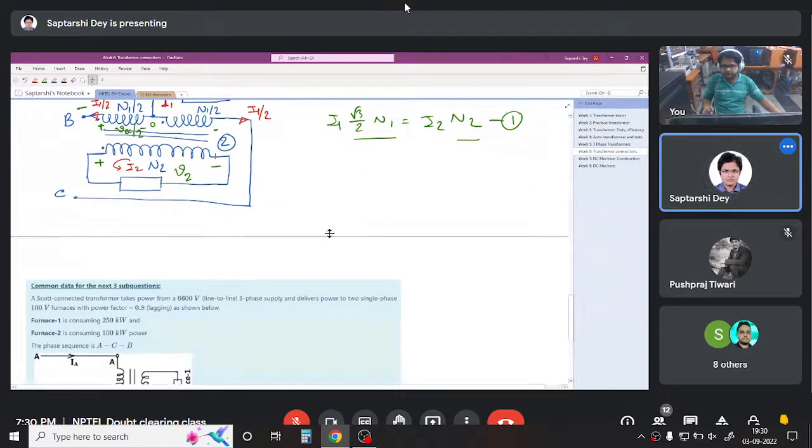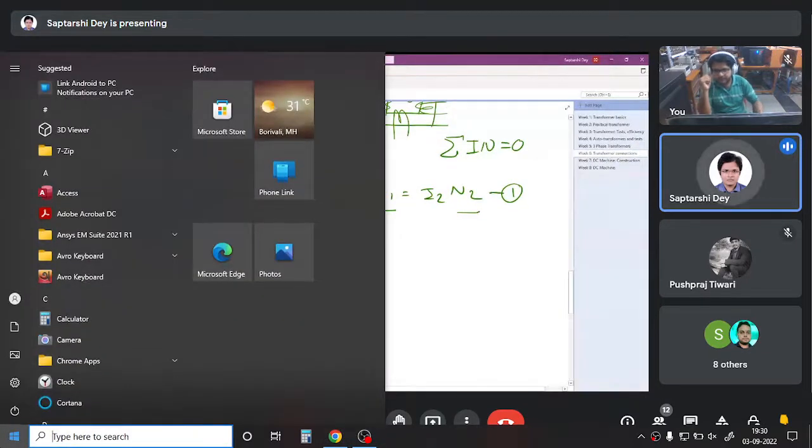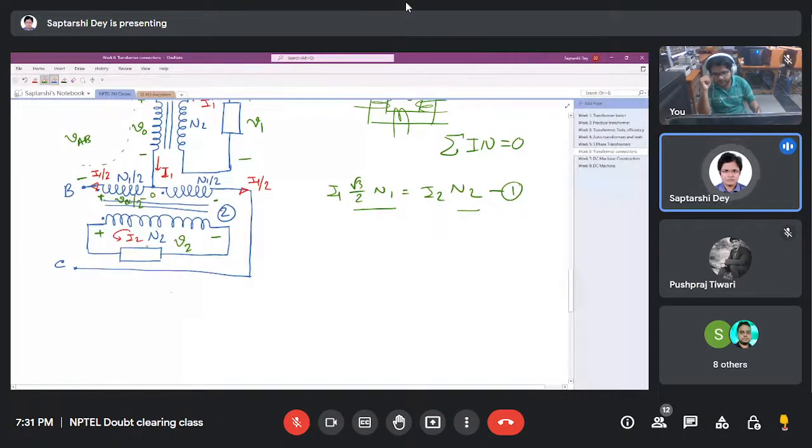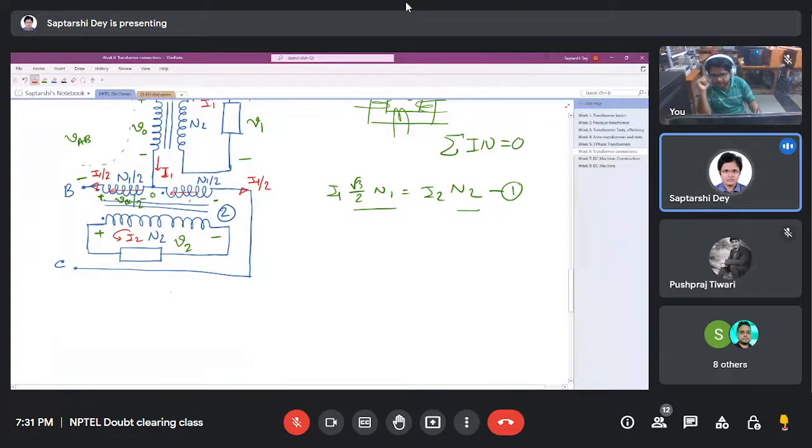And what about transformer 2? Transformer 2 is working naturally. Naturally means some load is there. This load is drawing some current according to its power factor, I2. And this I2 is getting reflected here in both the windings. So the same current I2 is flowing due to the transformer action. If I now look at the line currents, how is it? No, I drew the I2 polarity opposite. If the current is coming out here, it should go in here. So this is I2, this is I2. Any doubt about why the polarity is like this?